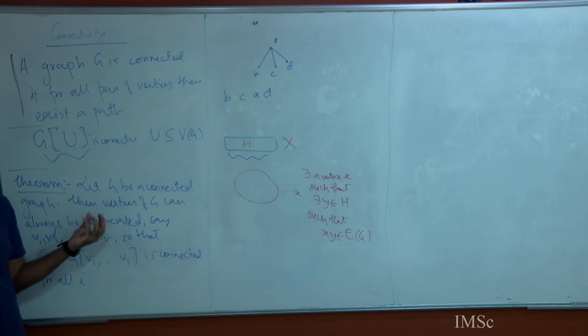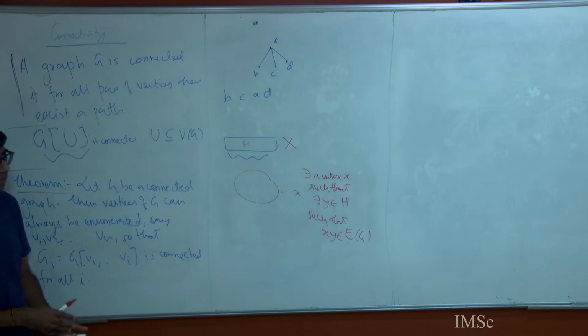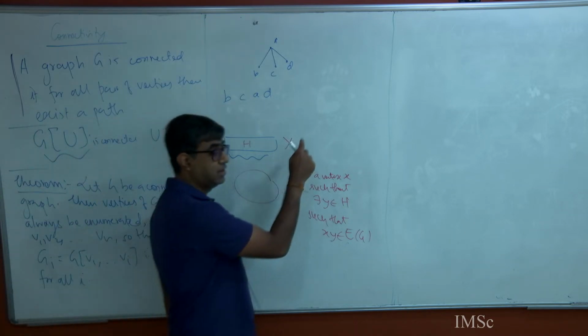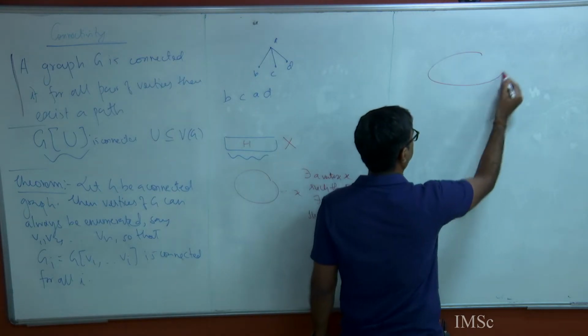Yes. So the remaining vertices create a connected graph, and you can try to find... The outside may not be connected at all. G minus H may not be connected at all. I have no clue. Yeah, so pick any vertex which is outside. Okay, so think, here is my edge.